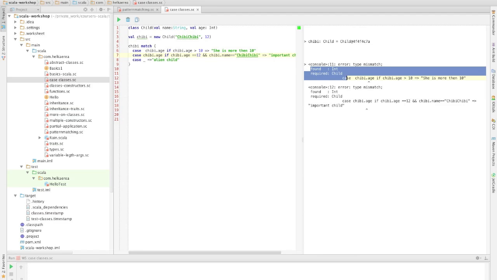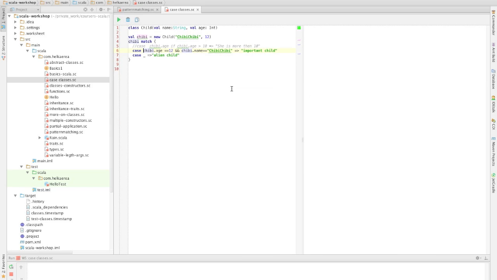So I decided to make use of this special type of class, and I'm just going to comment these lines because they're not going to work anyway. In the meantime, I'm trying one last effort to see if maybe I can make it work, but no, I can't. I really didn't want to use case classes, because I wanted to see if it's possible to do this without them, but I guess it's not.